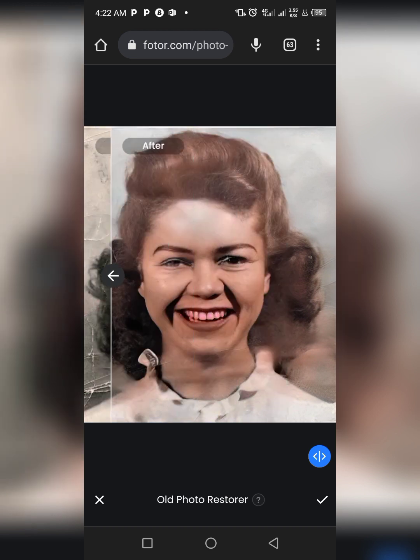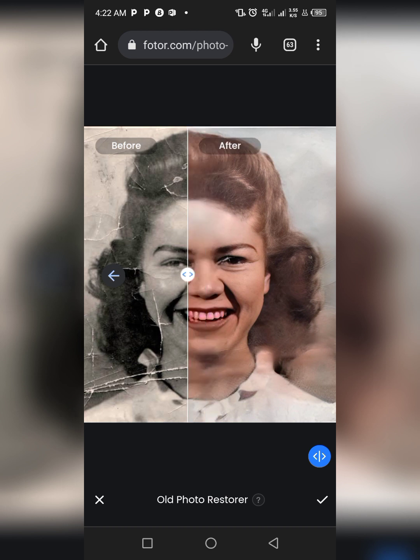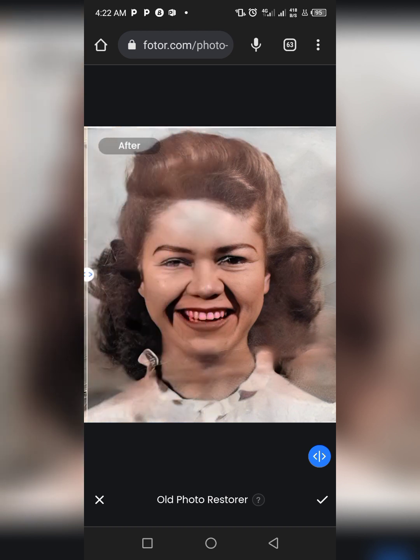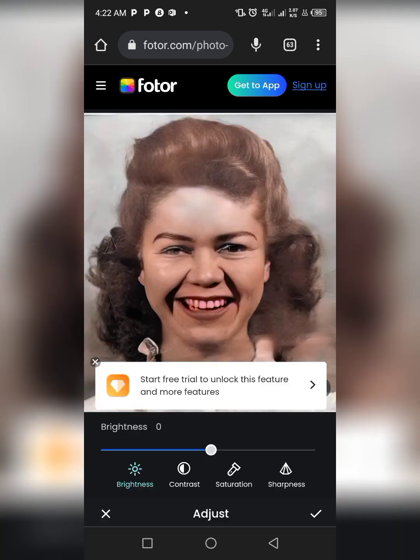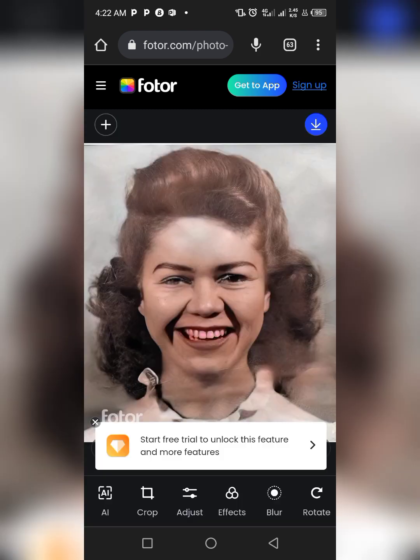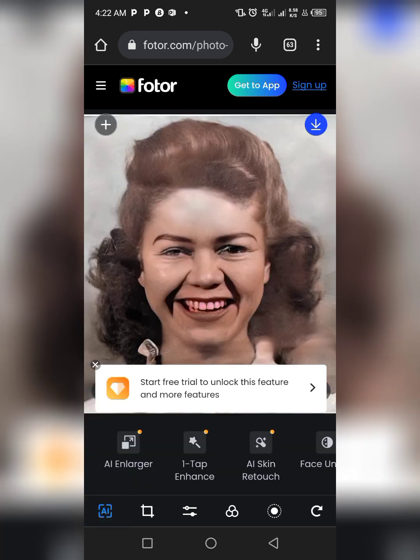You can see how it has restored this particular image from the scratches and all that. It has done a great job, but it needs more editing. So you can use a third party app like Photoshop to clean up and edit and recolorize again. So this is just a nice way to save time from manually editing and restoring your image on Photoshop.